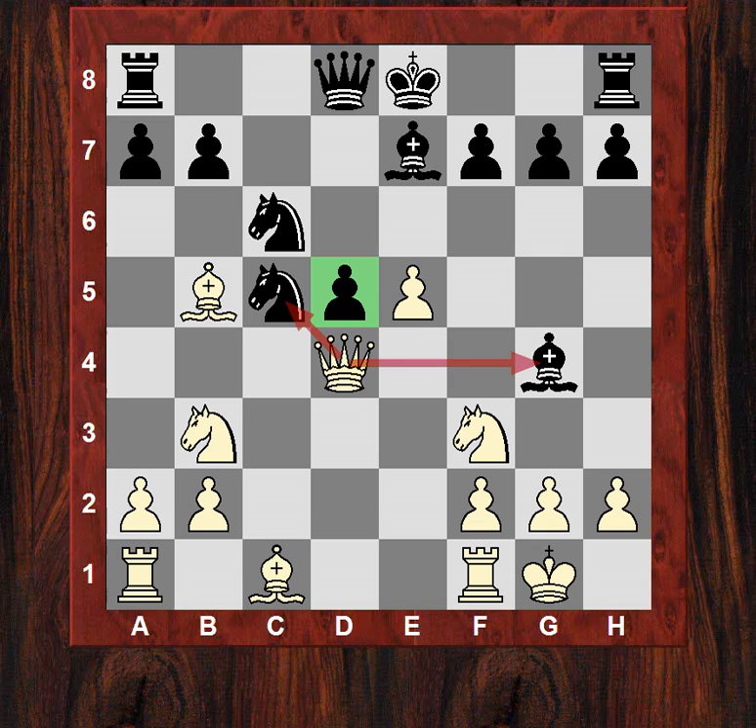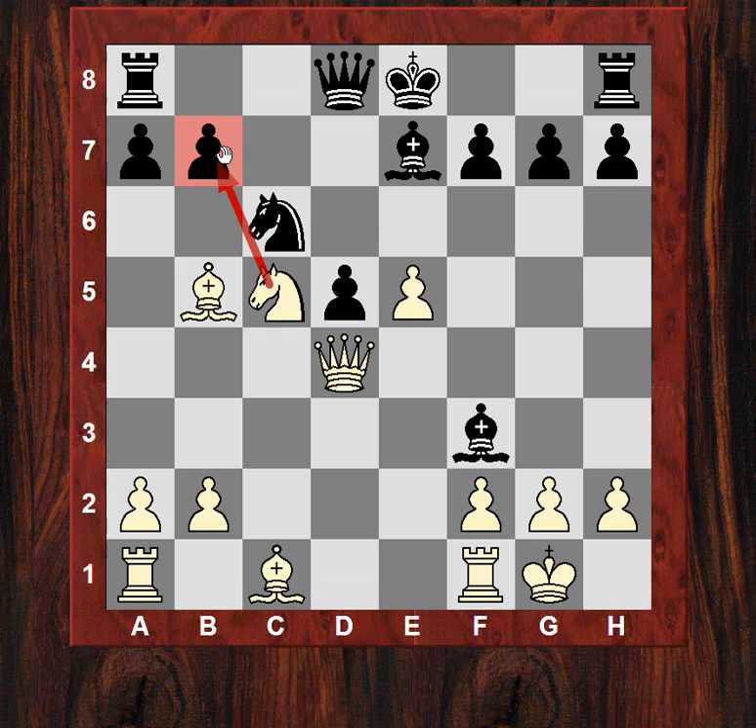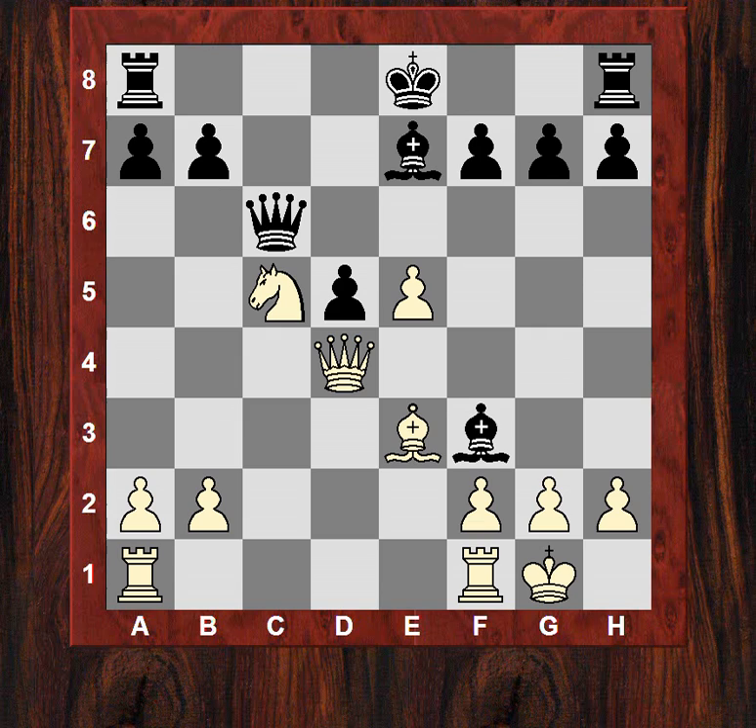So is that the grand concept already - Qxd4 with the idea of Qg4, Qg7? Amazing if it is. But black bypassed all of this and played Bxf3. Instead of taking on f3 denting the pawn structure, white plays Nxc5. There seems to be now a threat of Nxb7 which would undermine c6 pinned to the king at the moment. Black counters with Qb6 - not only protecting against b7 but also c5 is a bit loose. So Bxc6 is played, queen takes, and now the c5 knight is reinforced with Be3.